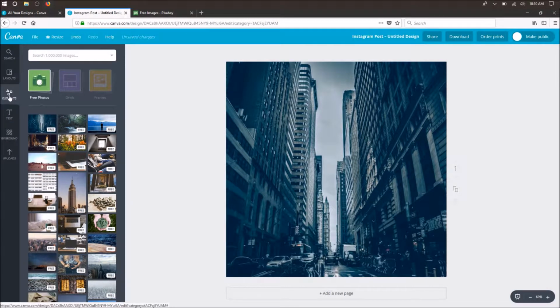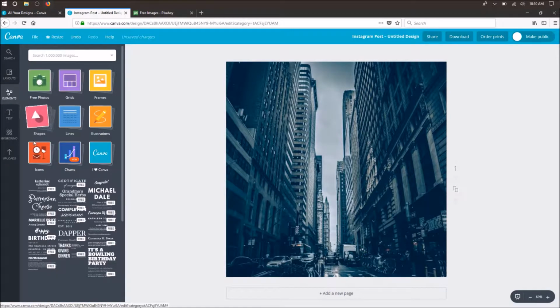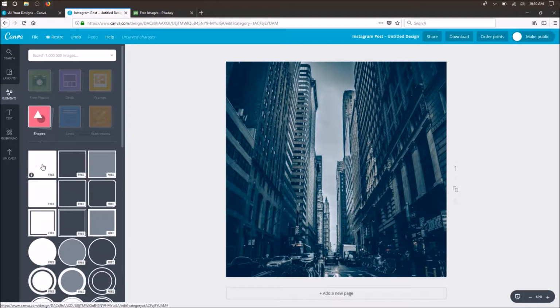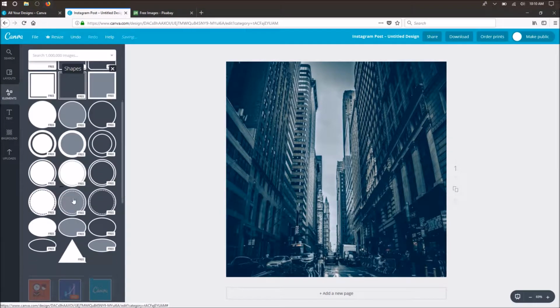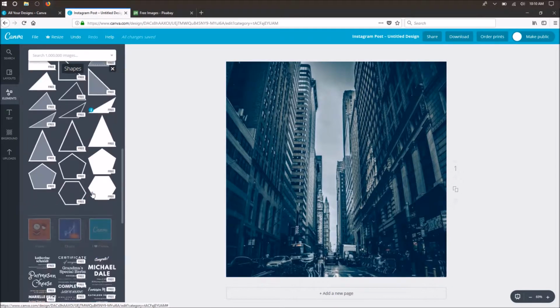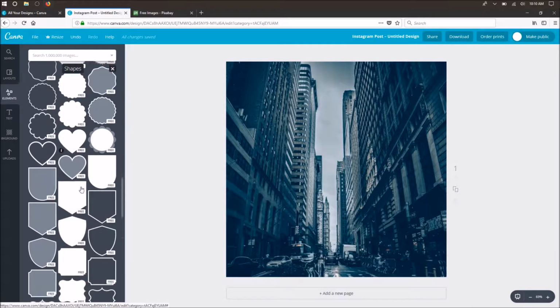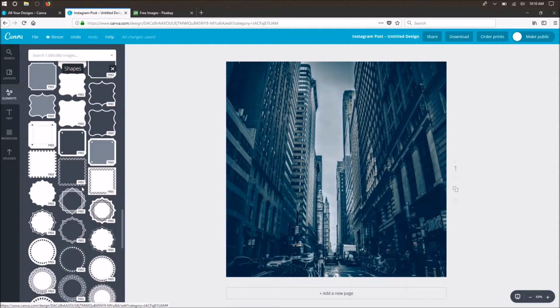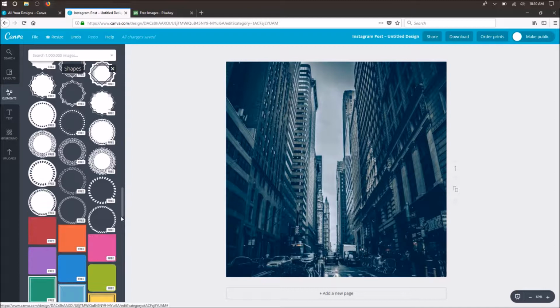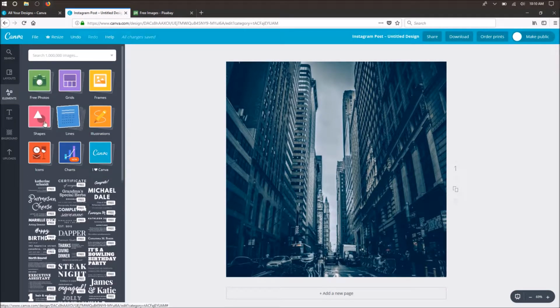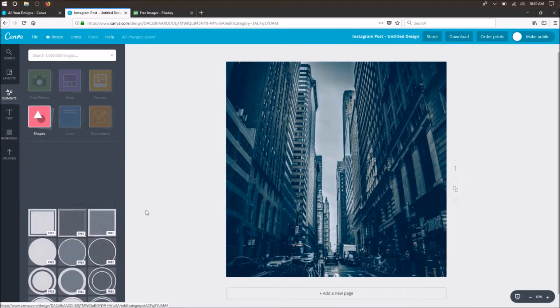And then I'm going to go back here where it says elements. Right now, I'm going to go to shapes. I'm going to click on this square right here. And you see these are all free. Let me see if I can find one that is paid. No, probably not in the shapes. I don't see any shape that you would have to pay for. But if it was like $1, or if you had to pay for the pro account, then it would tell you right here. Let's just go back to the shapes and keep doing what we're doing.